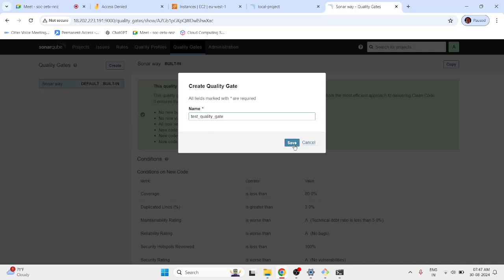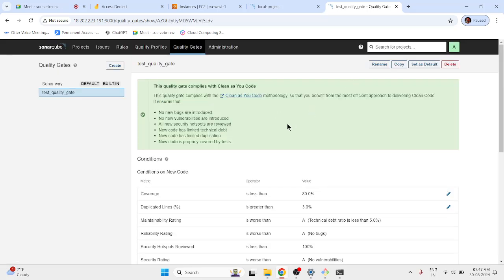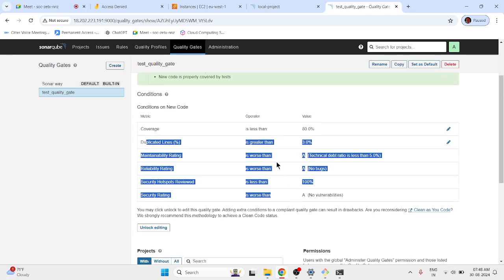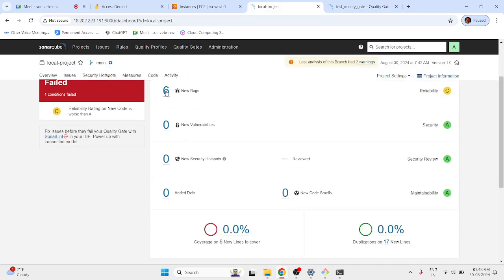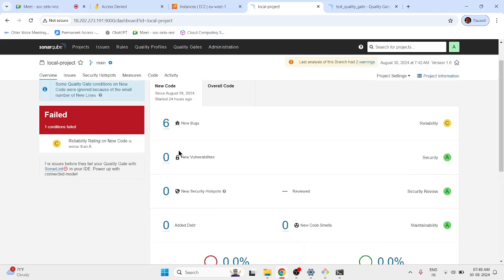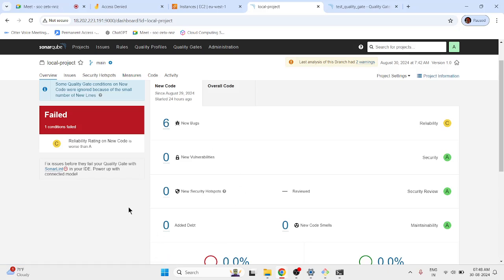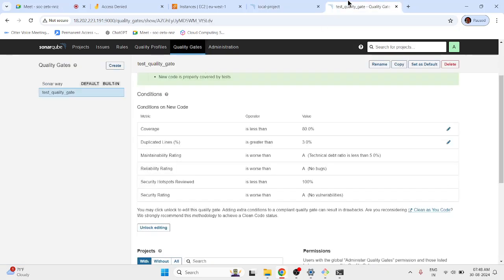So let's create our own quality gate. Here in quality gate, there is no Python or anything based on the language. Why? Because these conditions are on an average level. I mean, what does average level mean? These are not code level conditions. These are your project level conditions. They depend on things like bugs and vulnerabilities. It does not matter what code it is. What matters is what the results are, so the result should be within our limits.